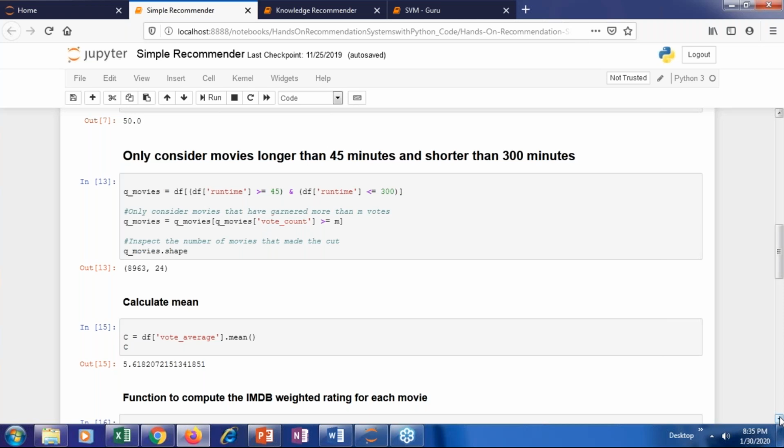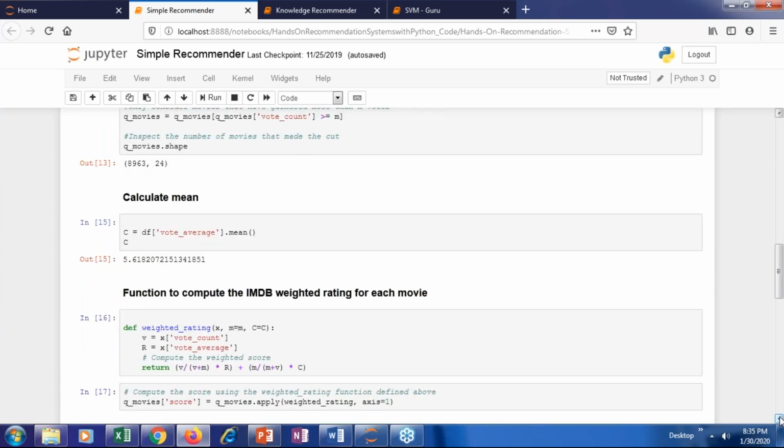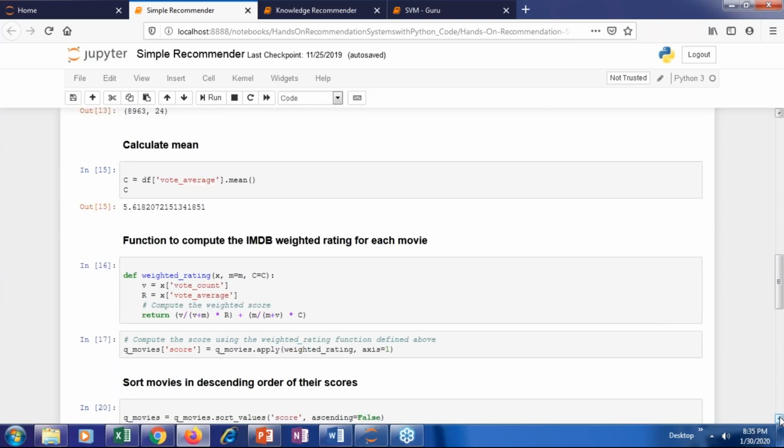So we cannot go for the rating alone. In order to overcome this problem, we calculate the mean using the column vote average dot mean, and we get the average of that vote average.